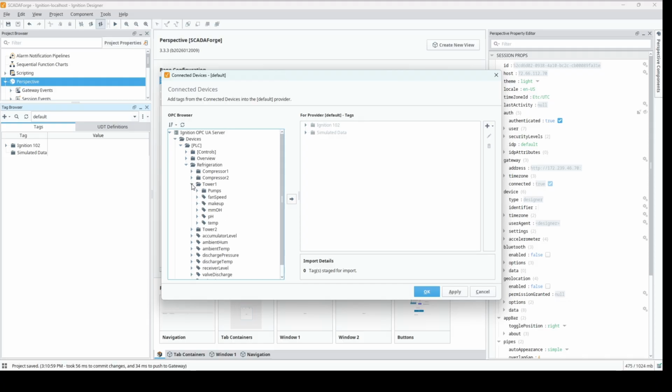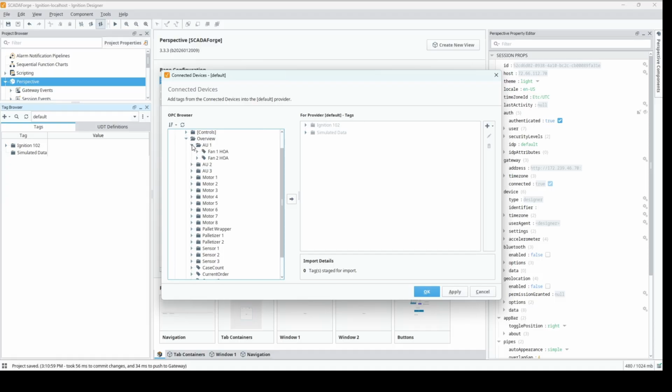And the tower has three different pumps, fan speed, and then a few other tags as well. And then under controls, this gives us the controls to manage how that simulator runs. If we wanted to change the base rate, pause it, see how many times the program's run, reset things, etc. We're not worried about the controls tags for this purpose, so we will bring over, and under the overview folder, there's a number of motors and palletizers, basically pieces of equipment, each that has their own tags below those.